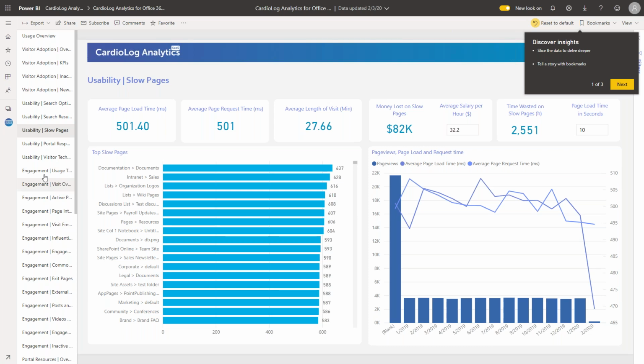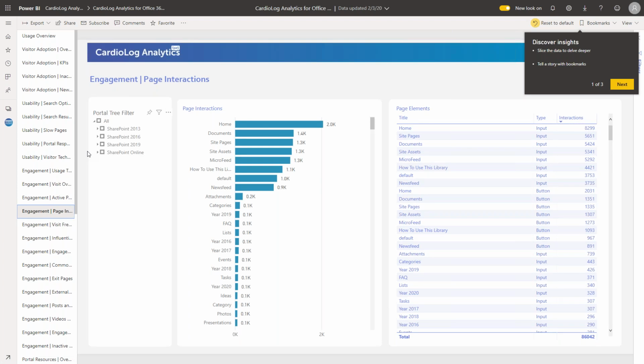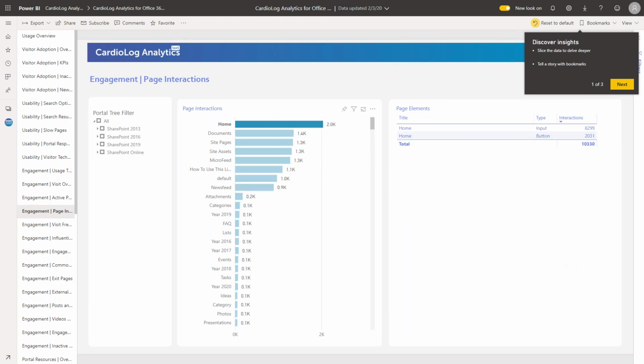Next, I want to dive into the page interaction. That's a very interesting stat that allows us to understand within each page what people are clicking on. So I can click on a specific page and I can see the elements within this page, how many people clicked on this element.